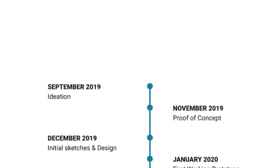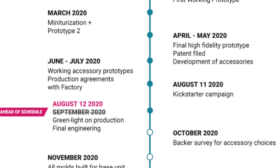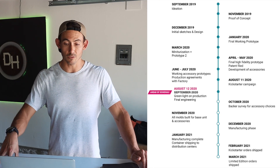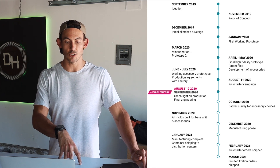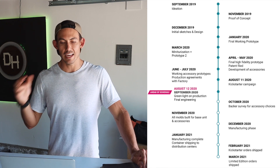As far as the timeline goes: September 2019 is when this supposedly started, and we are now in August 2020, square in the middle of the Kickstarter campaign. They say they're ahead of schedule by a month — they were going to wait until September, but because they've already blown the goal to pieces, they've greenlit production. October 2020 they'll send out the backer survey, November the molds get built, December they go into manufacturing, January units ship to distribution centers, and February is when they start to fulfill.